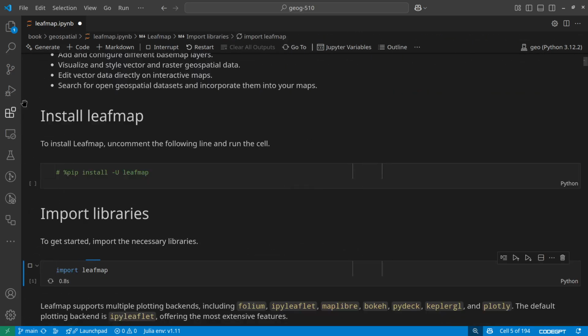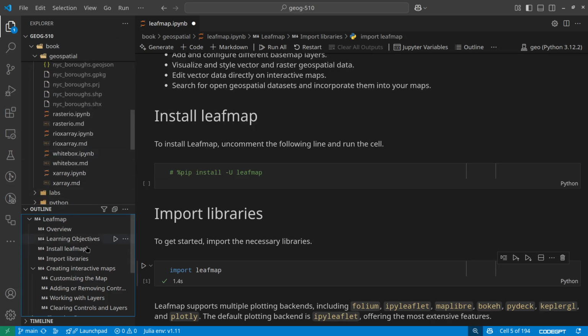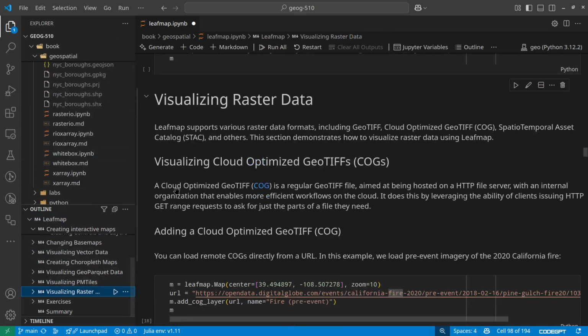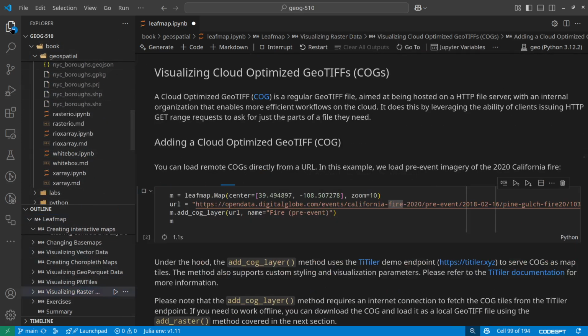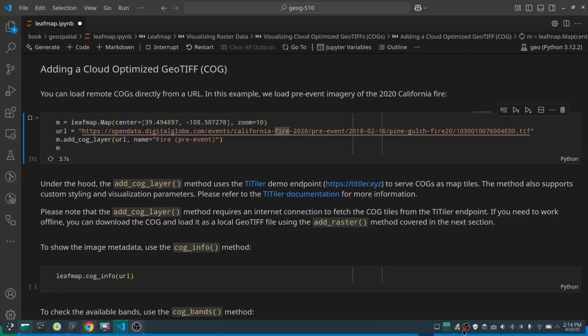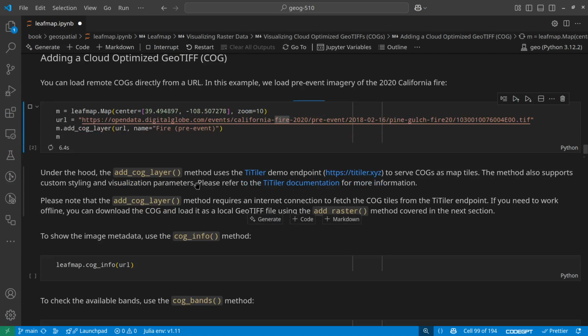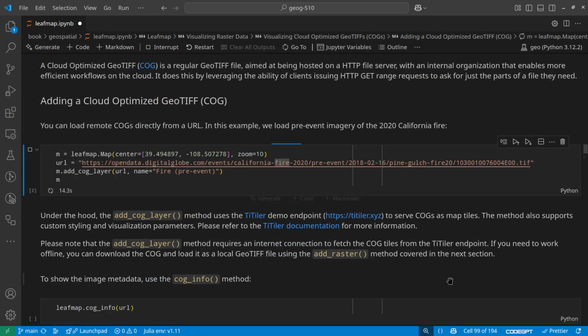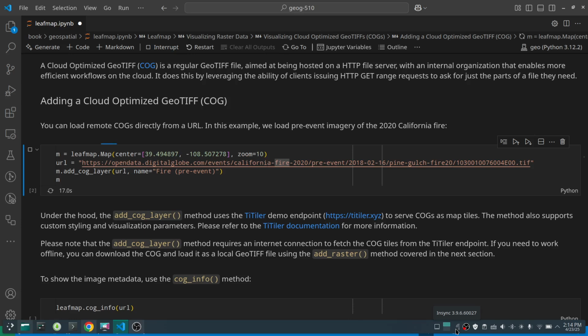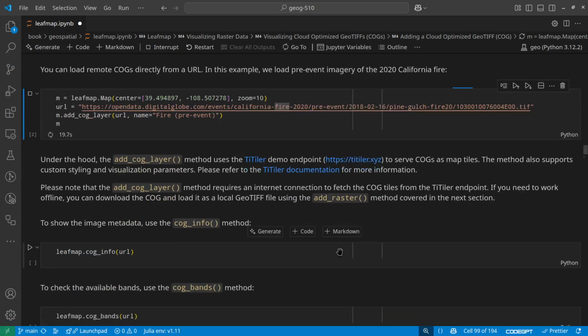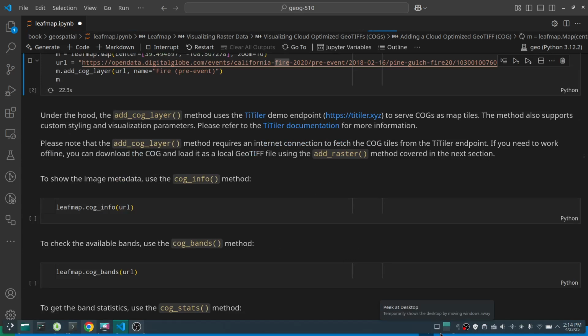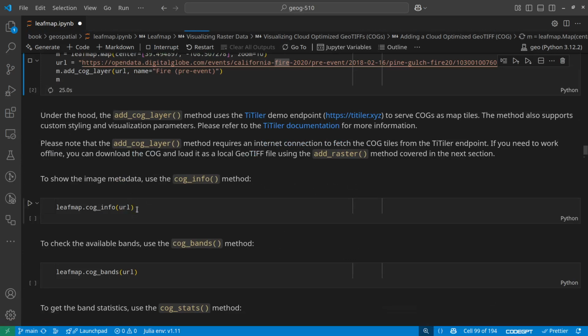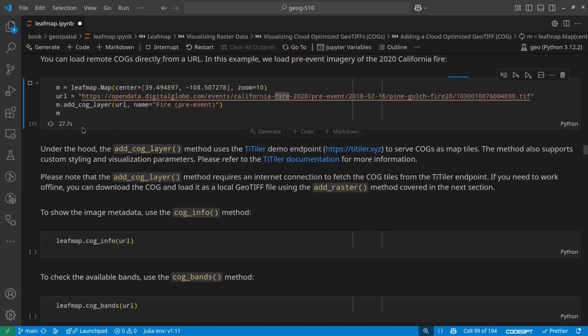Let me pull this one again, and visualize the raster data layer. I execute this one. Yeah, because most of the data in the examples they utilize is from the internet. So we do need the, okay, it's gone again. So not sure why, but without the internet, this example will not work. Okay, I cannot really show you anything. But if you work on your computer, you can try some of these functions.